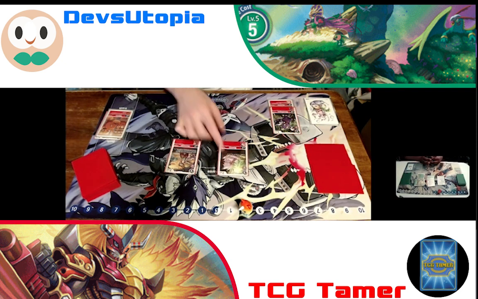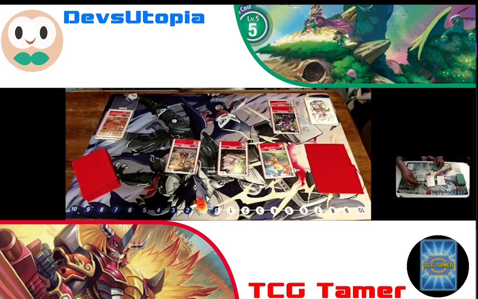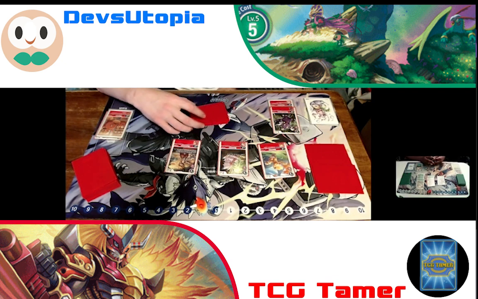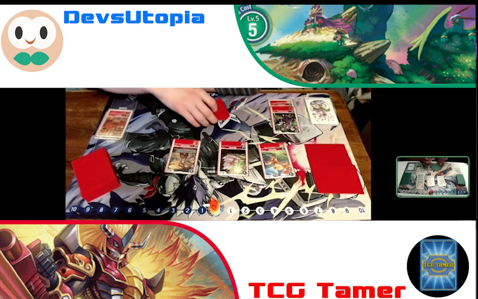We are going to play Agu and leave you at 1. Okay. Unsuspend. Draw. Hatch. Argomon. Digivolve it into Terriermon for free. Draw. This might be the best play. Digivolve Argomon over here into Kabuterimon for 1, putting it at 0. Yeah. Draw.